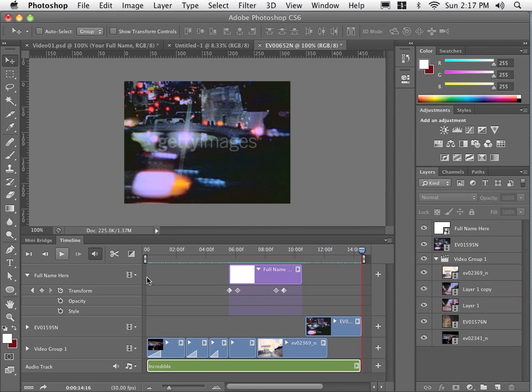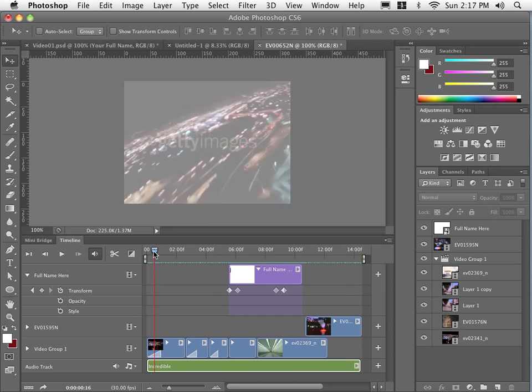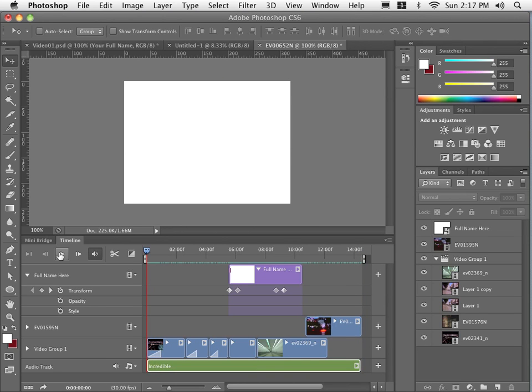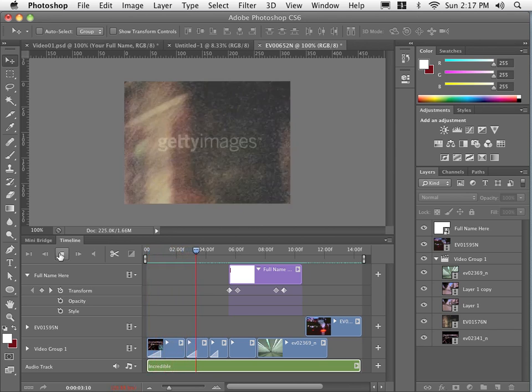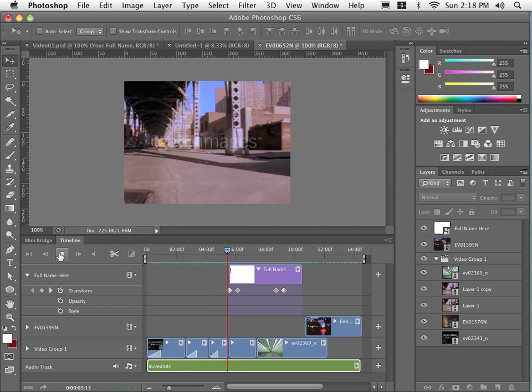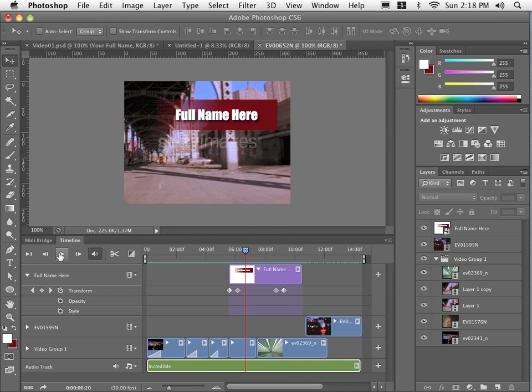Now if I was to hit play again, you see this faint green line. That tells me that it has created, I guess, a temporary render for smoother playback. So if I was to drag my playhead back now, I won't run the whole thing, but it's definitely smoother, as you can see here. Okay, so those are the basics on how to edit in Photoshop, how to create movement, how to create animation, and how to play and work the timeline.